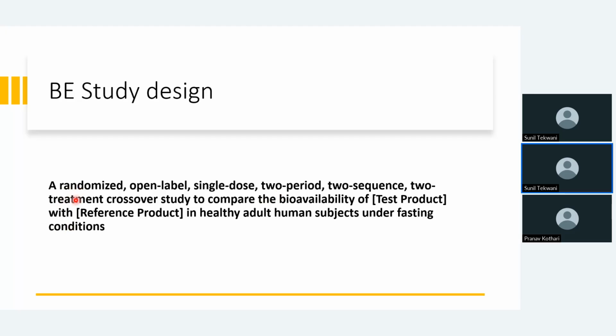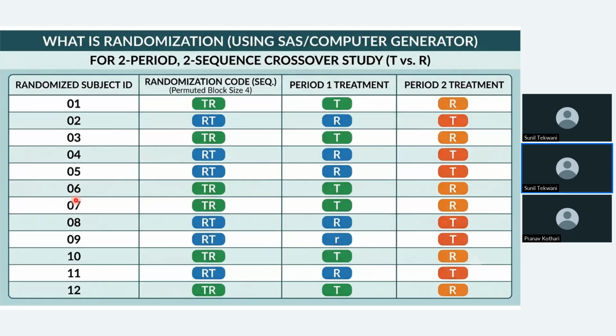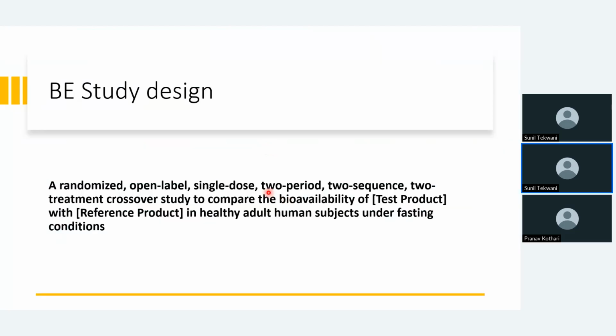In the next slide, this is an important slide. If you want to capture a photo, you can capture. Through this slide, I will be explaining to you what is randomized, what is 2-period, what is 2-sequence, and what is crossover. At least 4 terminologies will be learned through this slide itself. Okay, so this slide may take 5 or 10 minutes for you to understand, but this is the most important slide for you to understand. So first, let us understand what this 2-period is.